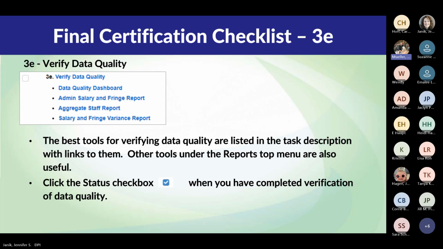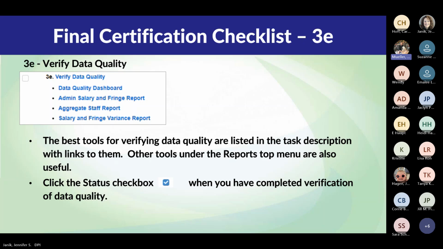So when something is highlighted in red, either from the preset thresholds or the thresholds you set, we don't know if the data is correct or if there's an error. We're just calling it out for you to review as the person familiar with it. So the red boxes highlighting data will not prevent you from completing the final certification. Again, this is just to help you review your data.